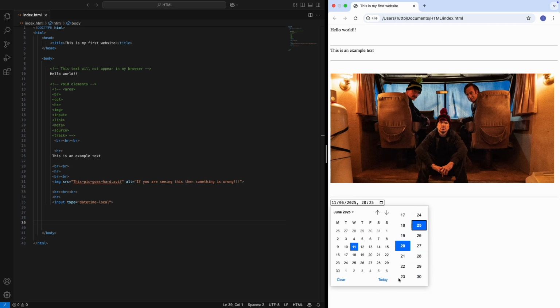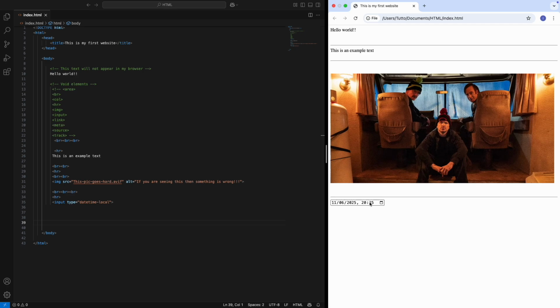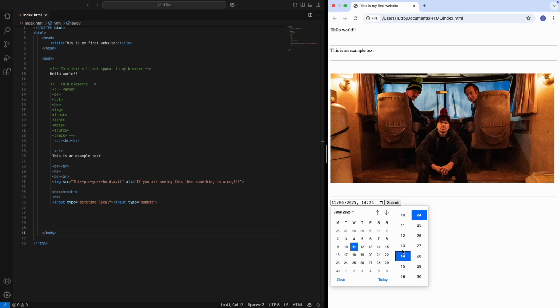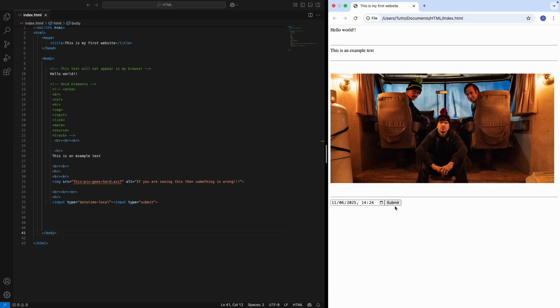Say you want to book a haircut at the local barbers, we can use datetime-local, and then use the submit type to allow the user to select the date and time they want, and then click submit, and it will be sent to us and we know what time the user would be getting their haircut.